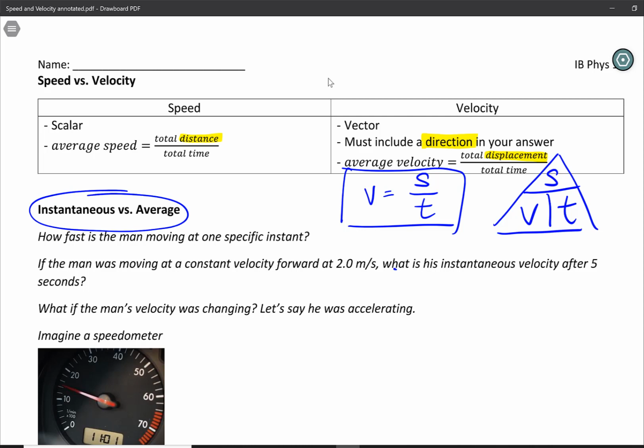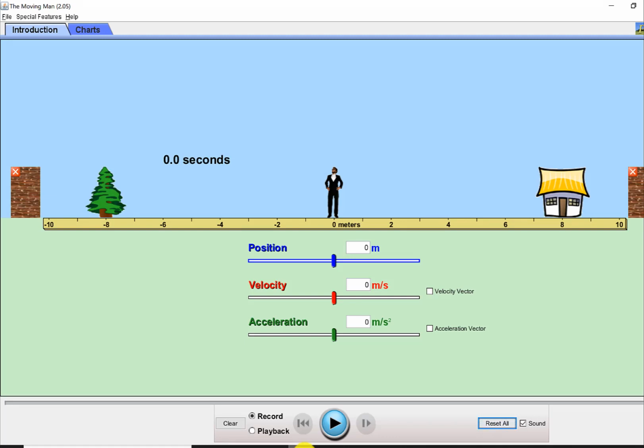Okay, so let's get on with the thing I want to go over today in this video: instantaneous versus average and what those mean. So I'm actually going to demonstrate this using one of my favorite PhET simulations, the moving man, right here. What this one is showing you is I have a man, there's a ruler here. Notice that there is a reference point in the middle of 0 meters. And whether he is right of that line or left of that line tells you the displacement. Positive on the right, negative on the left. Okay, so that's his position. He's at 0 meters right now.